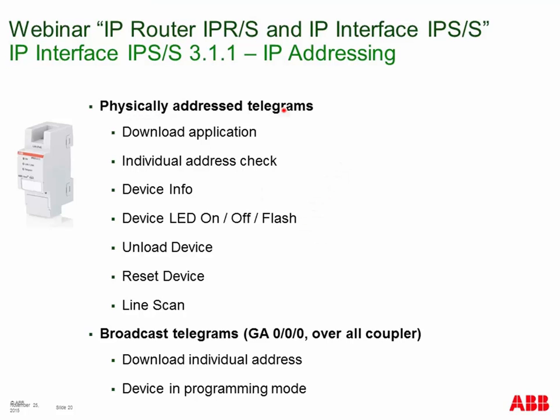What are physically addressed telegrams? A lot. Download application, which everybody is doing continuously, is a physically addressed telegram. And the other options here: to check an individual address, whether it exists in an installation, to read out device info, to activate the programming LED of your KNX device, and so on. These are all diagnostic functions in the ETS. If you want, you can block this.